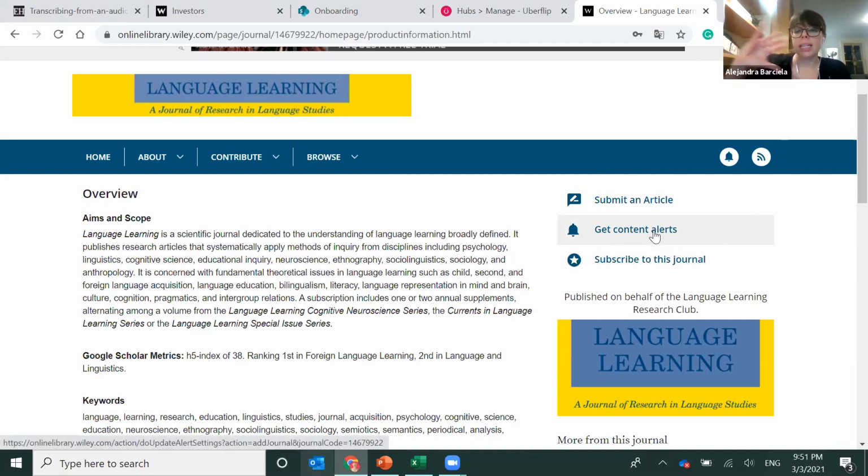So here on the right-hand menu, you can see content alerts. And if you click there, you're going to be able to set up an alert to get a notification every time this journal publishes some new content, a new issue, a special article, a letter from the editor, anything. So that's an excellent way of staying up to date, create a new habit, right? If that's what you want. And also make the platform work for you. I don't have to remember, oh, I have to go to the platform, run a search, see if there's something new. The platform is going to let me know, right?